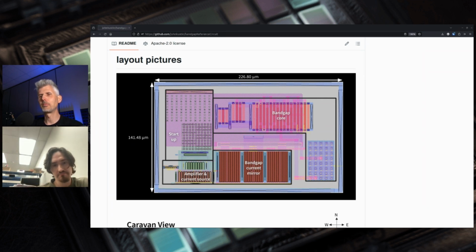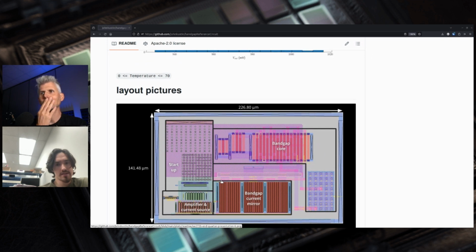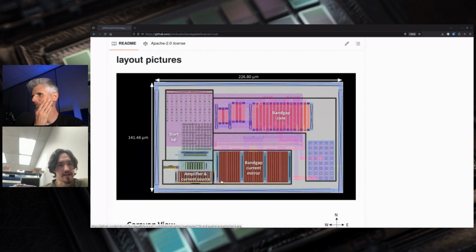Okay, 140 by 220. It's actually about the size of the smallest analog slots that we have on Tiny Tapeout. So we should maybe try a version of this on Tiny Tapeout sometime. Perfect. Is there a maximum slot for analog on that? It's twice that size. Cool. And you could see there's plenty of just open silicon. Free silicon. And free silicon could have been used.